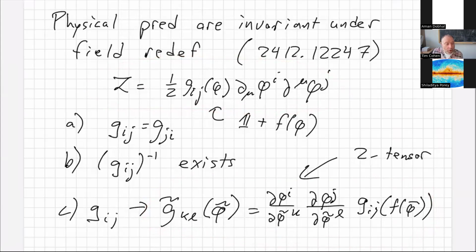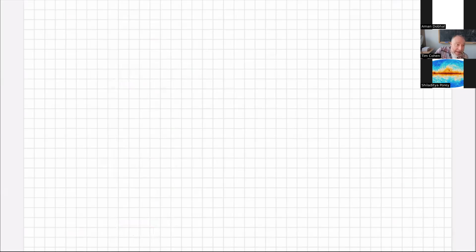And so when I have something which satisfies these properties, that it's symmetric, invertible, and transforms as a two tensor, that tells me that this is a candidate for a metric. And so the basic idea then is to interpret this coefficient here, which is generating interactions for us, as some kind of metric. Okay. So then the question is, what good is that?